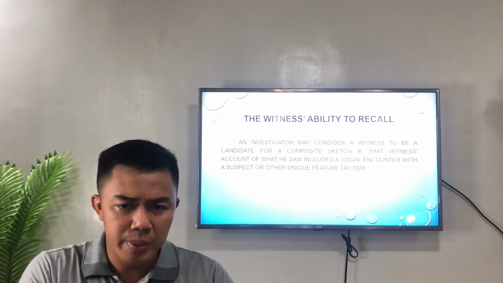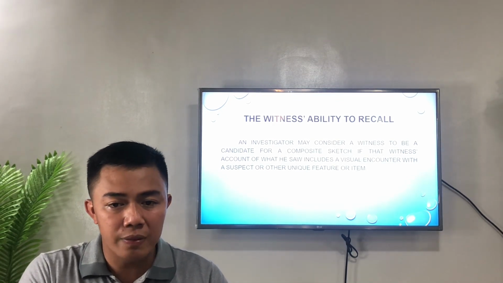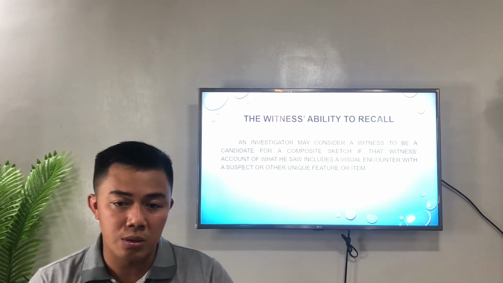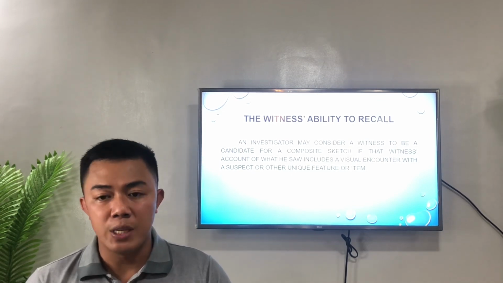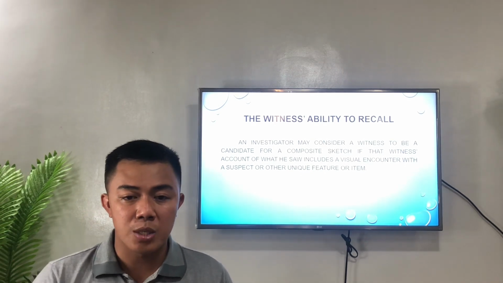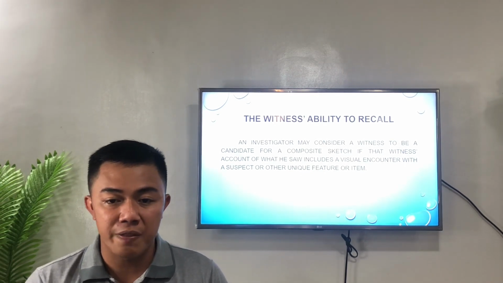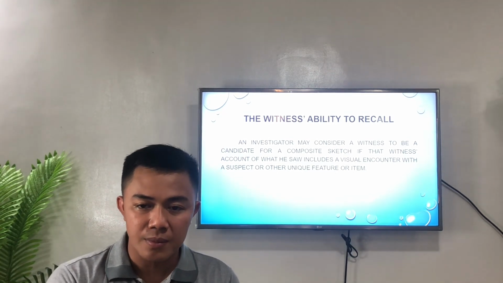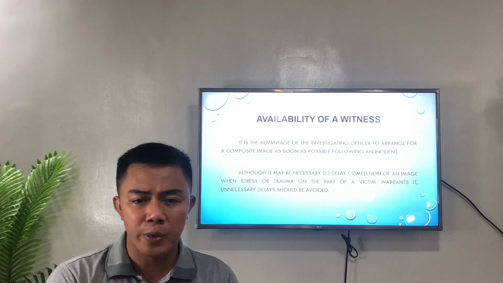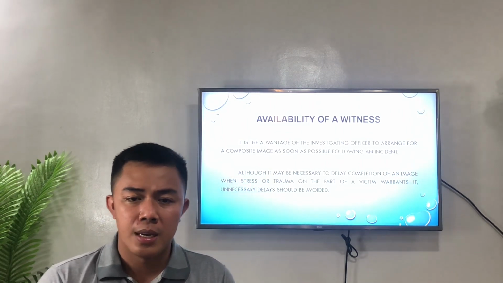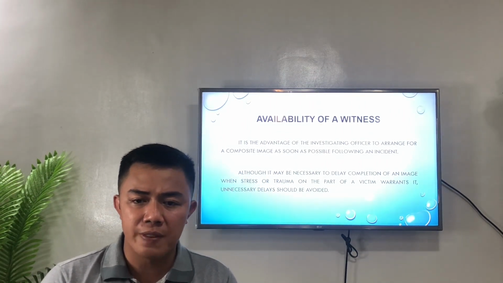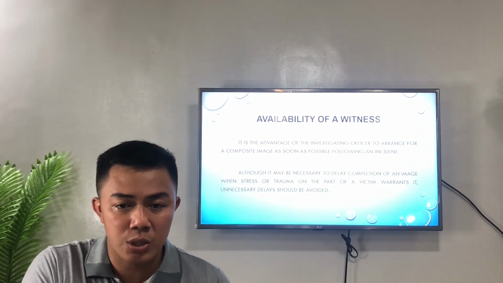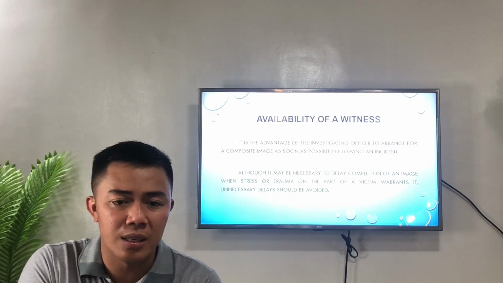So an investigator may consider a witness to be a candidate for a composite sketch if that witness's account of what he saw includes a visual encounter with the suspect or other unique features of them. Given the availability of a witness, it is to the advantage of the investigating officer to arrange for a composite image as soon as possible following an incident.